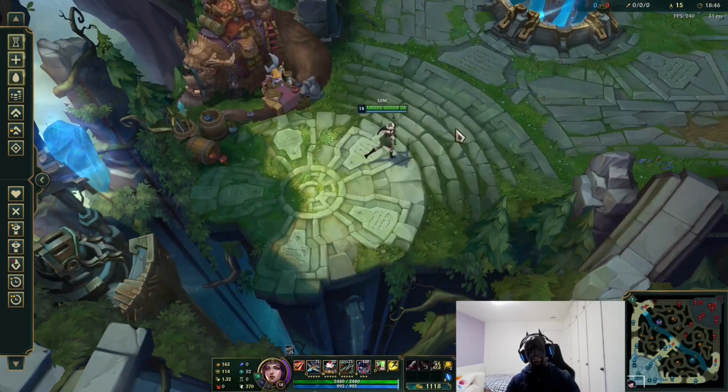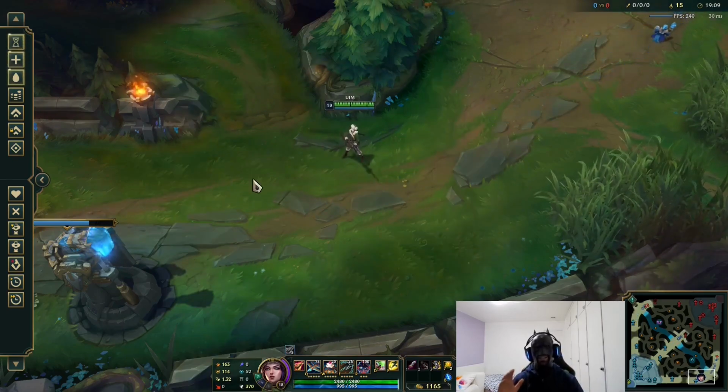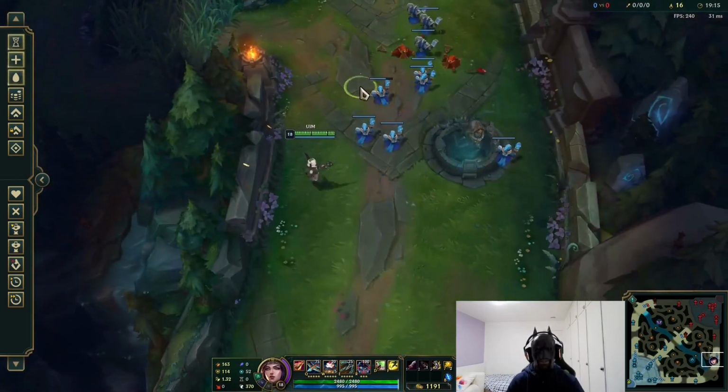Why do I like this item? Well, because Caitlyn, she's a very long range champion, as you guys know. Obviously, she has a sniper rifle. And the thing is, if you're fast and have a decent attack speed, you can space really well. And spacing basically means you can hit the enemy champion and they can't hit you.